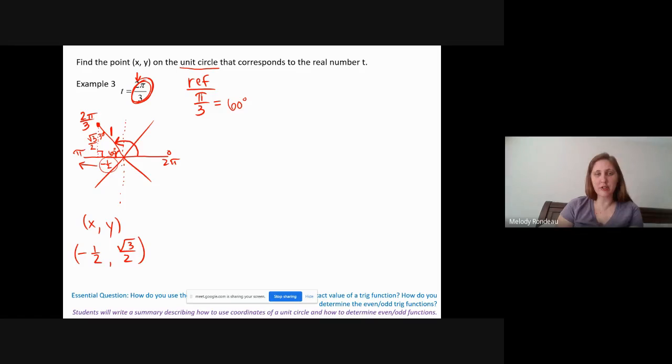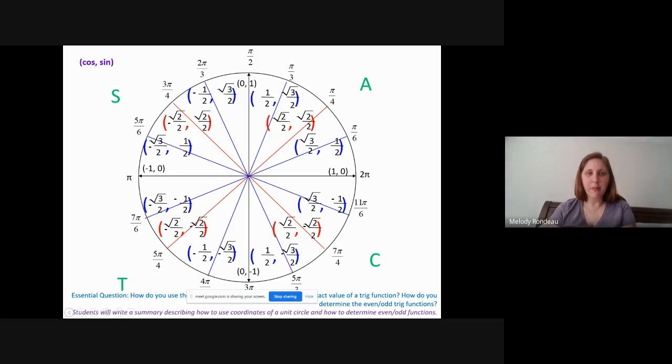So that's the connection to your triangles. Then we're going to do, oh, we just wanted the point. I'm sorry, I thought we were doing trig functions. Just kidding. We got the point on the unit circle that corresponds to that angle. All right, let's check that. I'm going to go back. We were looking at 2π/3. Let's see if we got it right. We go back to this, find 2π/3. Did our point match the unit circle? It did. So we are good to go.